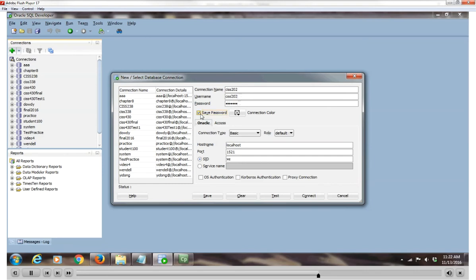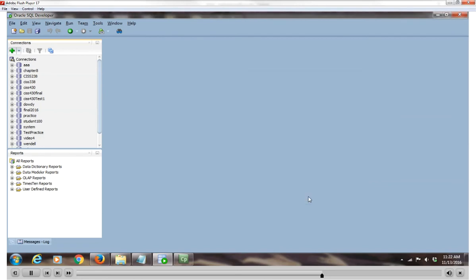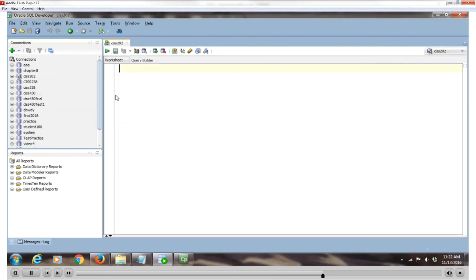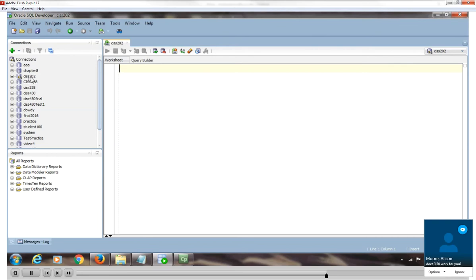Then you save the password for convenience, and then everything should be default, and click on connect, and then we should see this one. You see this one, CIS202, and this little bit of plugin, I think means we are logged in as CIS202.